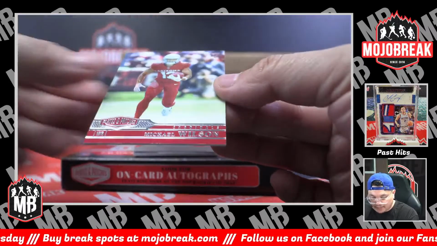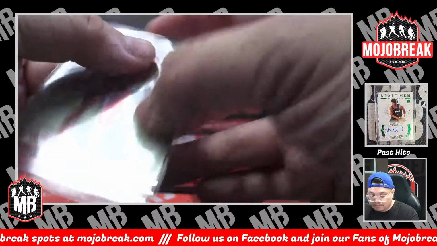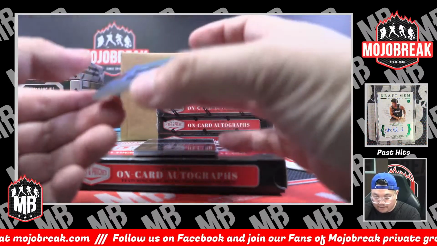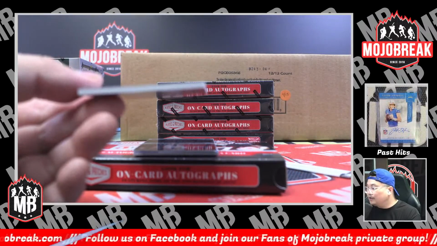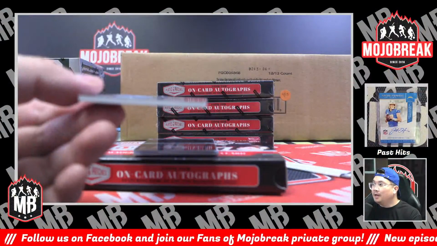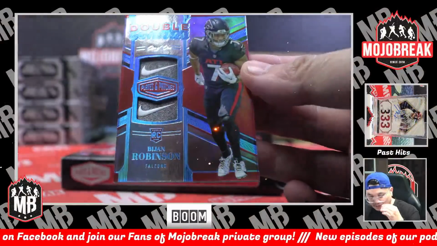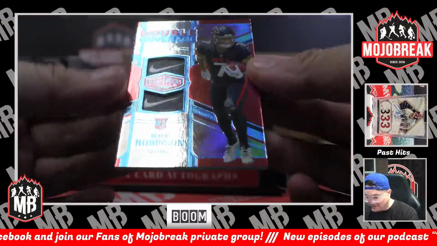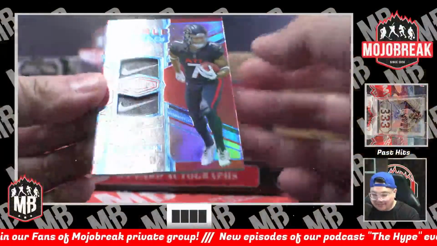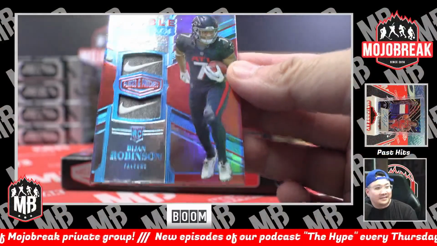All right, base of Michael Wilson. That's a rookie, Michael Wilson, Cardinals. One. Boom! Bijan Robinson, 101 Nike swoosh. Dual rookie patches. 1 of 1 platinum. Huge debut game for Bijan, too, on Sunday. Falcons.